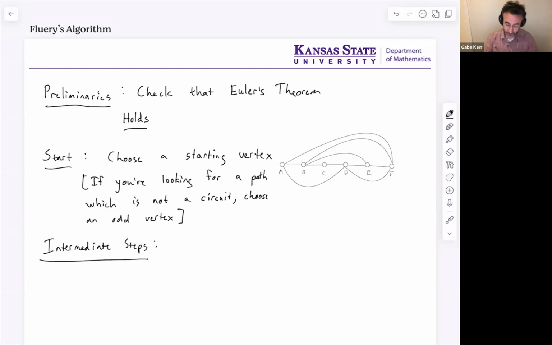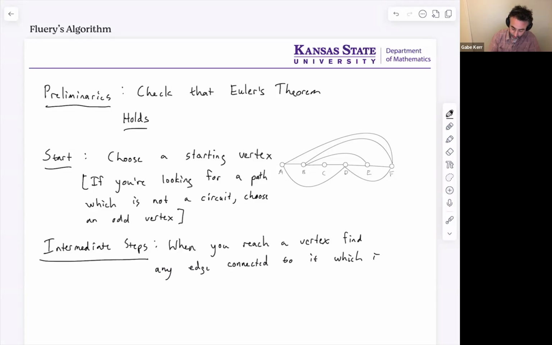Well, when you reach a vertex, find any edge connected to it which is not a bridge, unless the only edges connected to it are bridges.